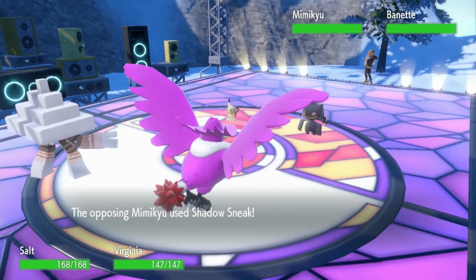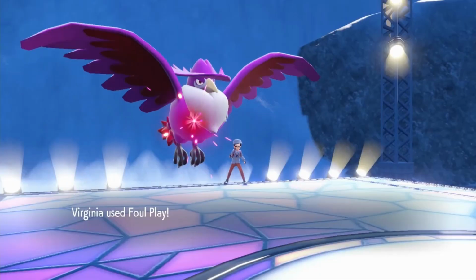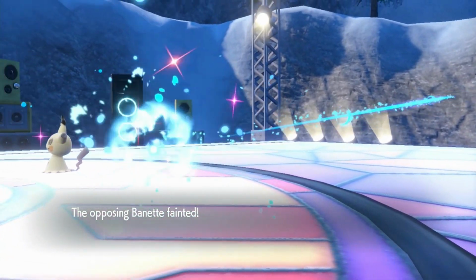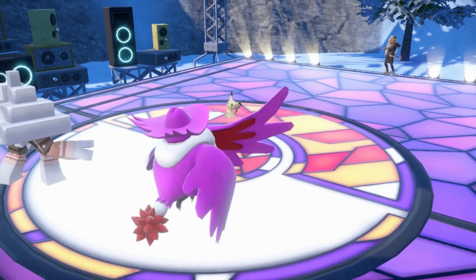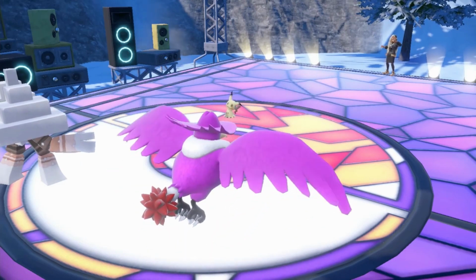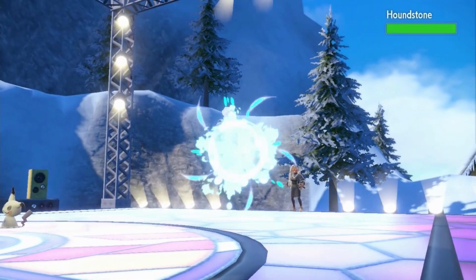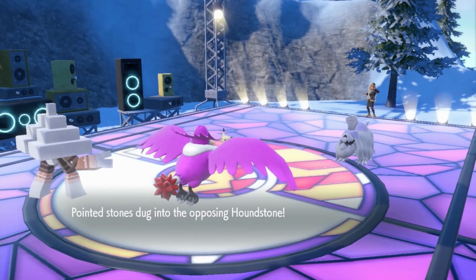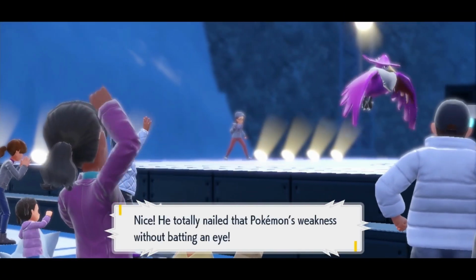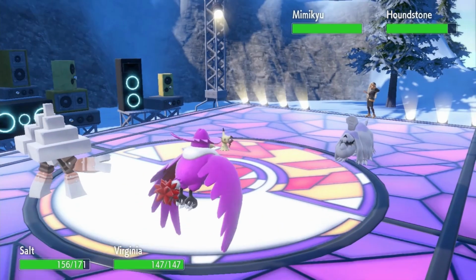Don't really want to waste a big move on Pikachu. Shadow Sneak, okay. Good, Bennett's down. Stealth Rock going. I pound of stone. All right. As you totally nailed that Pokemon's weakness without batting an eye. Pulse attack rose, nice.